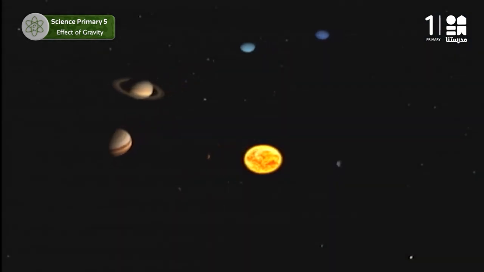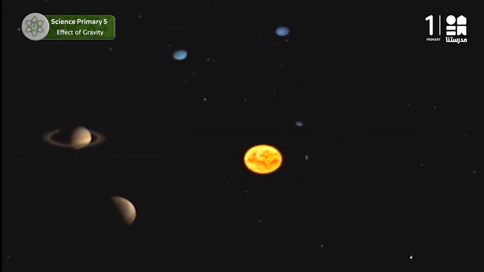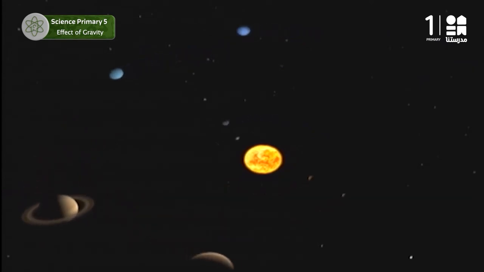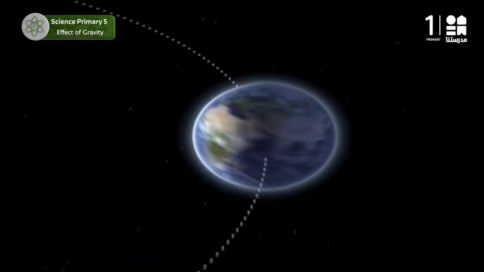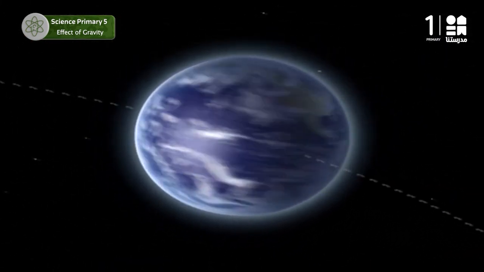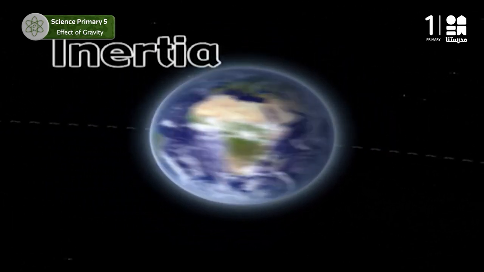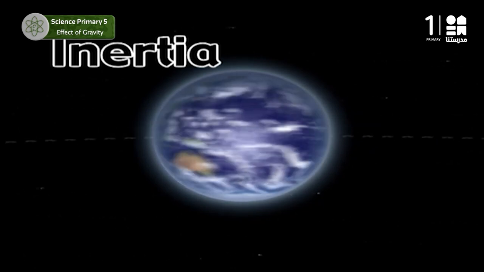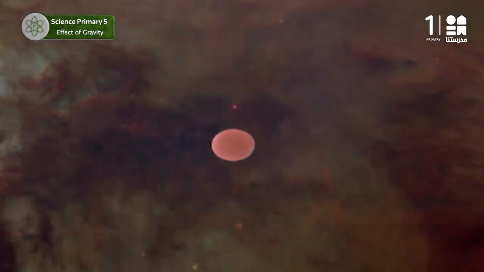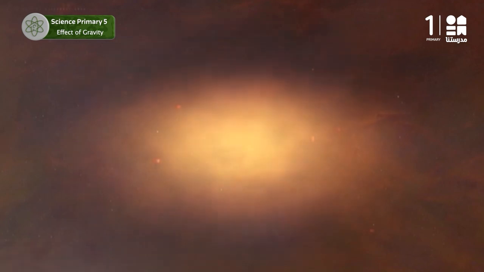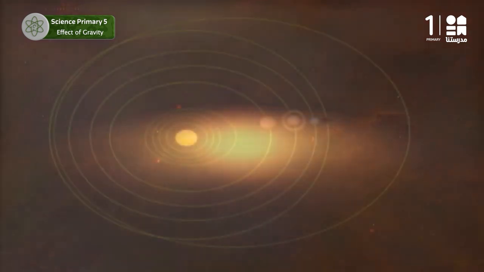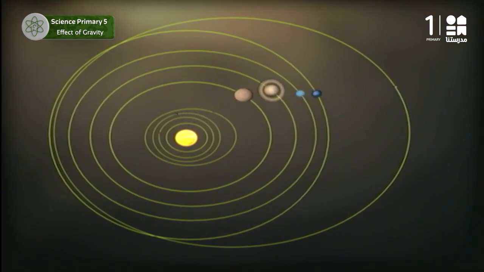Planets do not have motors that propel them through space, so what forces are responsible for moving planets in their orbit? The planets are in a continual state of motion as a result of inertia. Inertia is the tendency of moving objects to stay in motion. It's believed that planets were propelled into motion when the solar system was created. The combined forces of gravity and inertia cause the planets to revolve around the sun in oval-shaped orbits called ellipses.